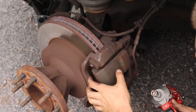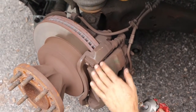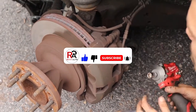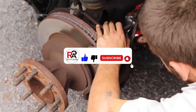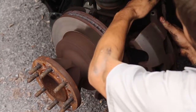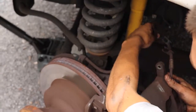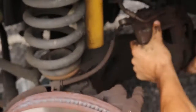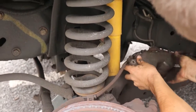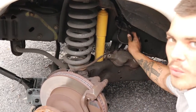I like to separate the caliper from the bracket first so that I have less weight on this line. You never want to let the caliper hang on the line, and that's why I like to separate it, because it's easier to put it in a more secure place. Take my slider. I'm now separating the brake line from the ABS ring. And I'm going to securely place my caliper on this control arm here. That way I don't have any weight on the brake line.